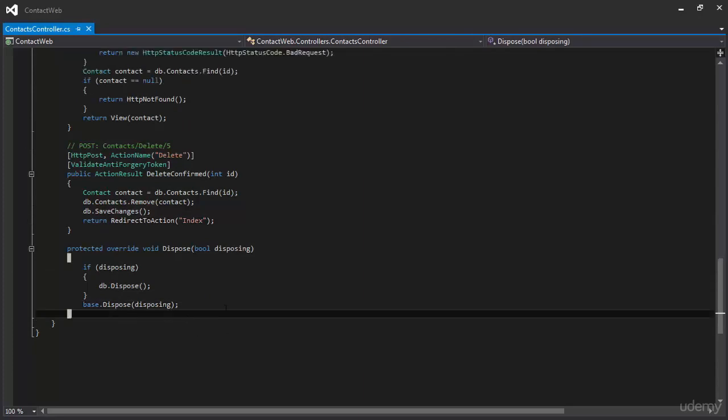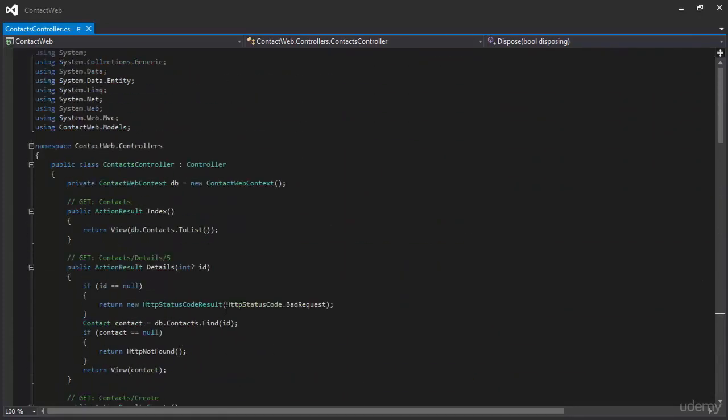That's really all there is to the contact controller at this point. The cool thing is if we decide we want to add more views on top of contacts, we can simply do that by creating new action results here and having the name match the view that we're trying to render. Or we can make changes in this code to handle how the page responds when we get those get and post requests on the different views.